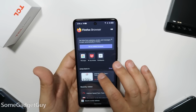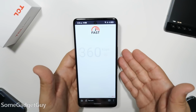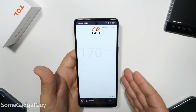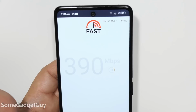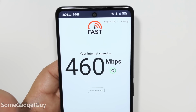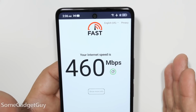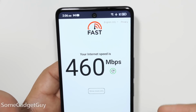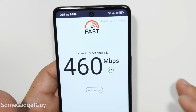All right, landing at prices this low, we used to be concerned about network and radio management. The Stylus falls behind more powerful mid-rangers, but we'd be comparing against phones costing at least $150 more. This can't quite max out my home broadband connection consistently. Like getting around 460, I can usually peak around 500, but it has no issues, obviously, arriving at fast downloads on my Wi-Fi router, even without proper Wi-Fi 6 support.